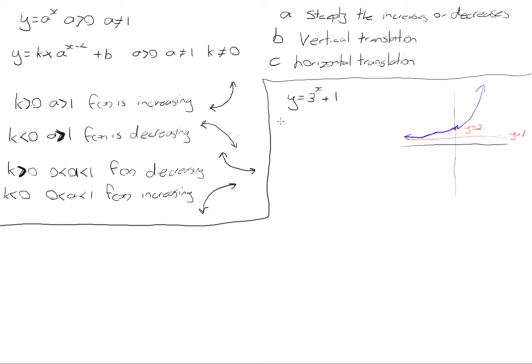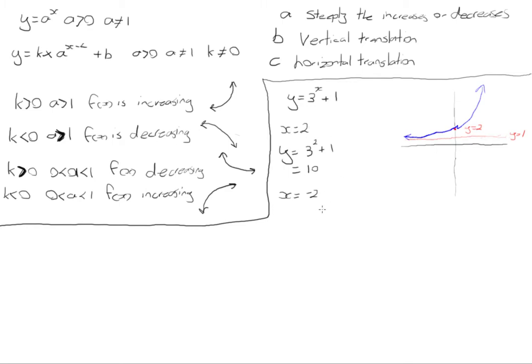So what about when x is equal to 2? If x is equal to 2, what does y equal? Well, y is going to be 3 to the power of x, which is 3 to the power of 2, plus 1. And that, 3 times 3 is just 9, plus 1 is just 10. What if x was equal to minus 2? What's it going to be this time? Well, let's have a look.